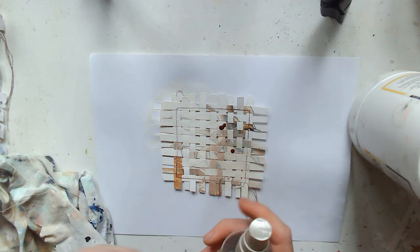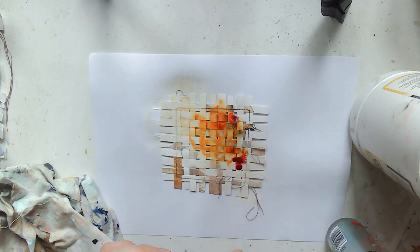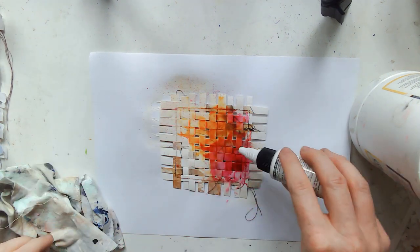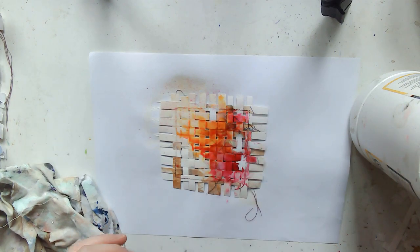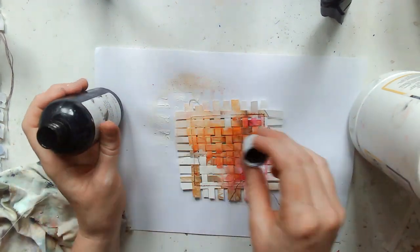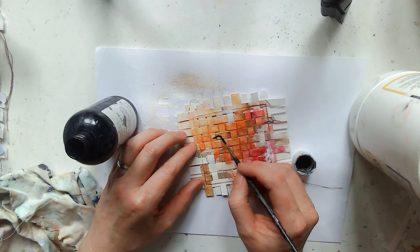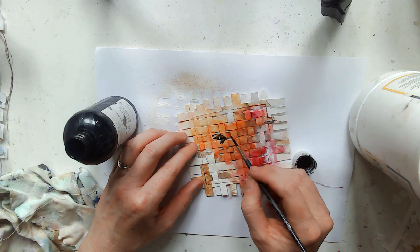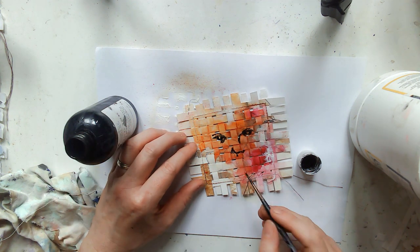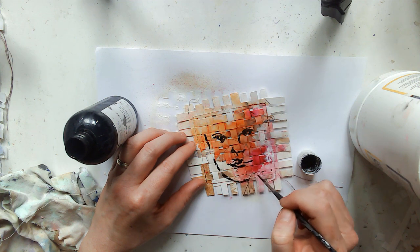I eventually like the end result — she's not my favorite, I have to admit — but it was a while getting to the point where I was happy with it. I'm putting some background color using some high flow acrylics; these are Golden, so I'm using nicorazo gold, magenta, and some white. I'm putting some on, spraying it with water to move it around, then drying it to give myself a base. Now I'm getting some India ink and a very thin brush to mark out a random face, starting with the features.